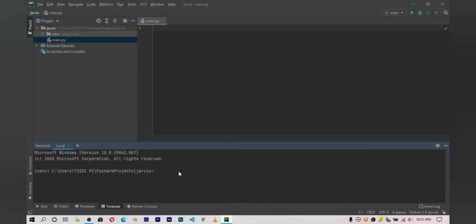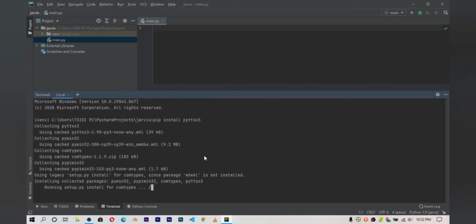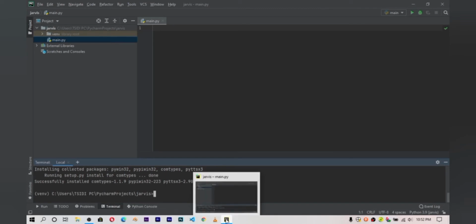Head straight to your terminal and type pip install PyTTSX3, then press enter. It will take a few seconds or a minute to install, but make sure that you are connected to the internet, otherwise it won't work. So you have to have an internet connection. After it is done installing, you see underneath it that it says successfully installed, which means the package has been successfully installed. Make sure to take note of that, please. Make sure it is properly installed.